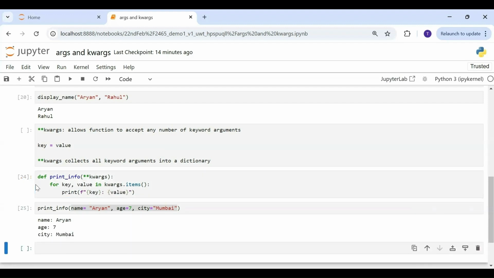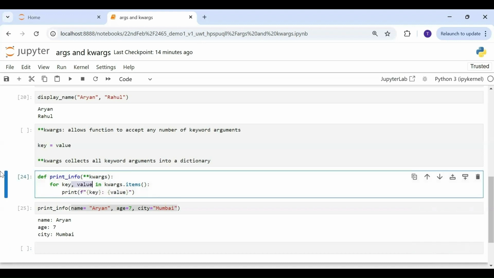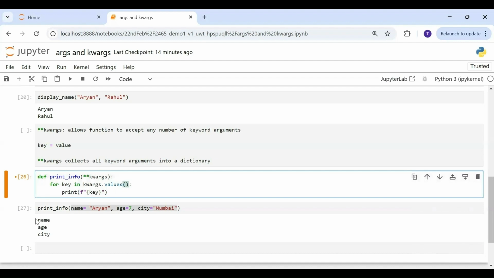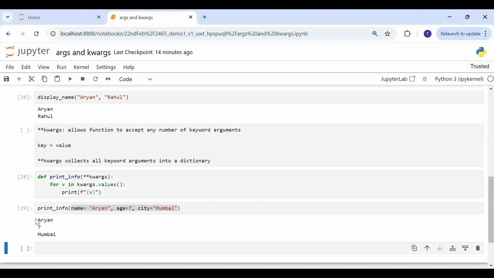Now let's run it, and this is what we are getting in the output. You can also apply just keys. If you just want to see the keys, you have the function keys, which will give you all the keys here. And here, instead of this, I can just say keys, so it's giving me all the keys, and then you have values, which will just give you the values. So let's just save it in a variable v. And this is what we are getting here, all the values.